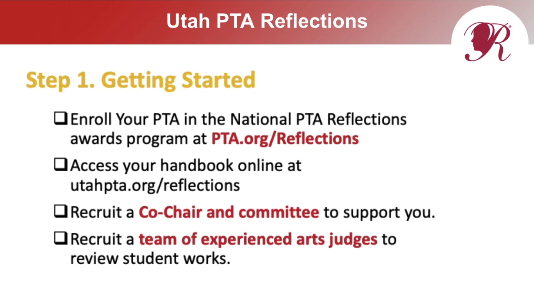Number 1, getting started. The first thing that I'd really like you all to do after this video is to enroll your PTA in the National PTA Reflections Awards program at pta.org/reflections. You can go there and go ahead and enter into it and see what they need. It will ask for a few pieces of information that you may not know right off the bat, such as your 8-digit PTA ID number. And it's okay to close it and come back later, or leave it open and get the information.